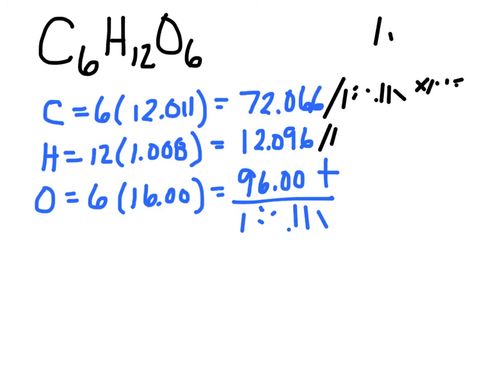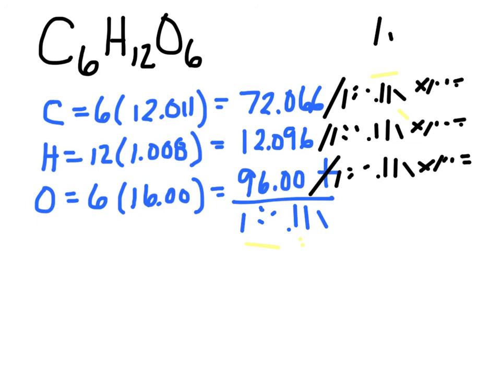So divide each by 180.162 and then times it by 100 to get percent. And same thing here, divide by 180.162 times 100 to get percent. I like to set it up this way because I can see quickly what I've got, and I don't necessarily have to write this part right here. Once I've got this down here, I know I'm just going to take each of those and divide it by that and then times it by 100. So let's look at the percent that we would get. Go ahead and pause the video and try to get the percent yourself.